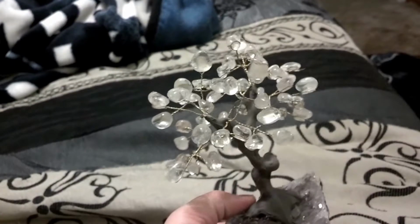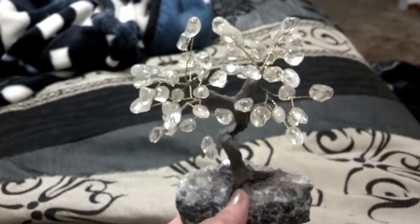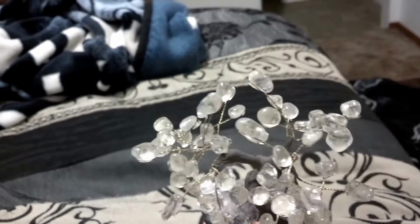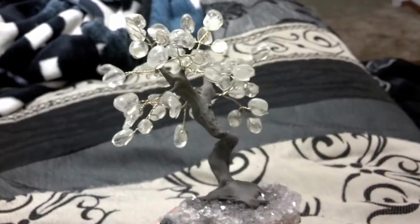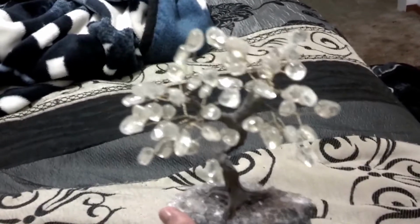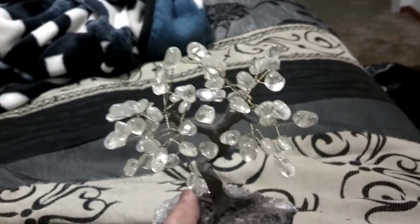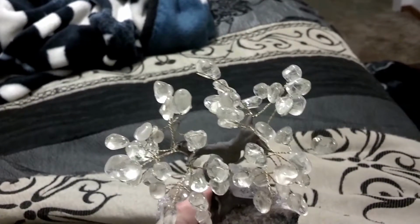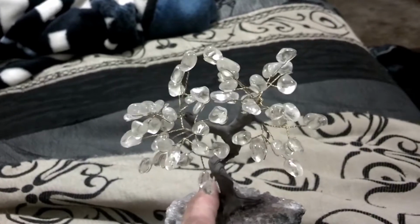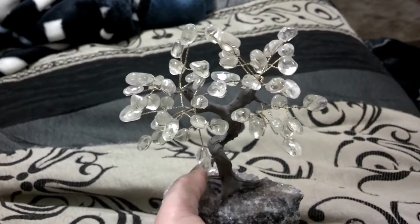This is a tree that I got from Black Market Minerals here in Washington State. Now I think it's called More Than Rocks. It is a bunch of clear quartz crystals, and the tree I think is polymer clay, and it's on an amethyst cluster. I keep this on my hearth in my living room. So I don't have an altar in my living room, but I do put this out there just to help promote the good energies, especially after I've cleansed and sprayed my little elixir around. You know, quartz will amplify any of your intentions and your spells, so I really like to have this in my front room.